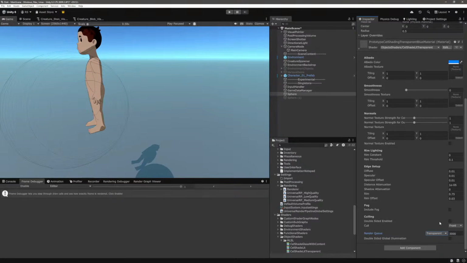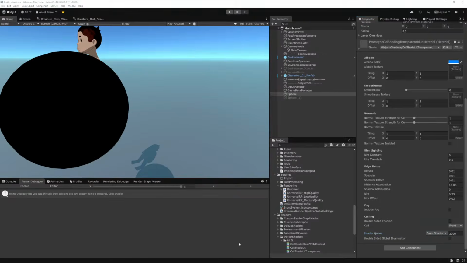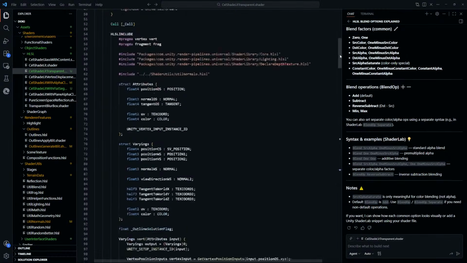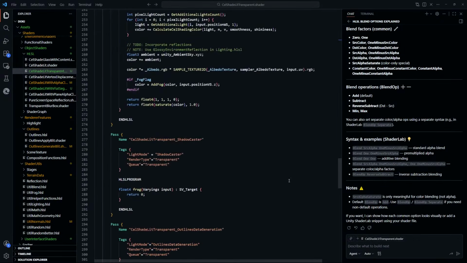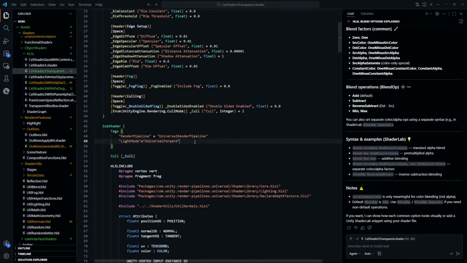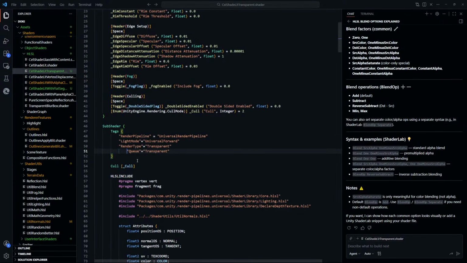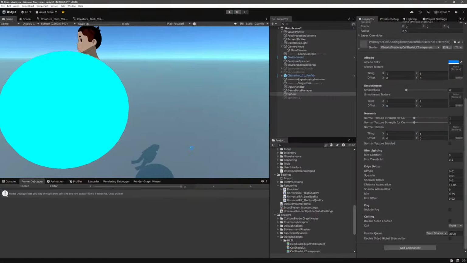Beautiful. I just wonder why, if we do from shader, why do we get 200 here? Is that because of this? Okay, let's just add these two at the top so we can do from shader. Okay, there we go.